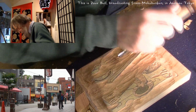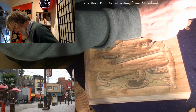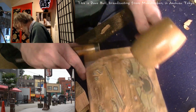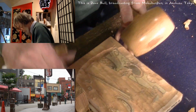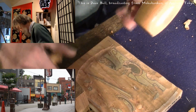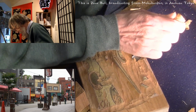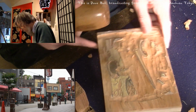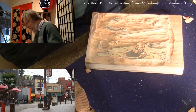Why do I carve first and sharpen later? Well, let's just get this done. The reason for the sharpening is that I just chipped the tip of the gouge a little bit here. This wood is rock hard. We talked about it the other day. There's knots all through it. I had moved the thing around to avoid the knots, and I paid for it, I think, a minute ago. So anyway, let's get this done.